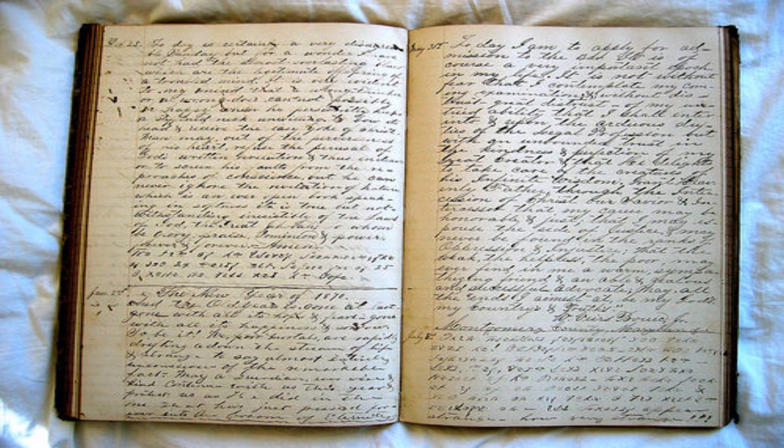Anyway, no comfy bed for me tonight. Looks like I've entered the improbably hard and pointy table section of the store. Guess I'll have to make do with some bunched up tablecloths. Phone battery died during the day too. Didn't work anyway, but I feel like I've lost some vital lifeline. You ever see one of those cartoons where they're going through doors in a hallway and they just pop out of another door in the same hallway? That's how I feel right now. I've seen nothing but the same identical bookshelf for two days now. Just row after row after row of them. I love books as much as the next guy, but this is excessive.